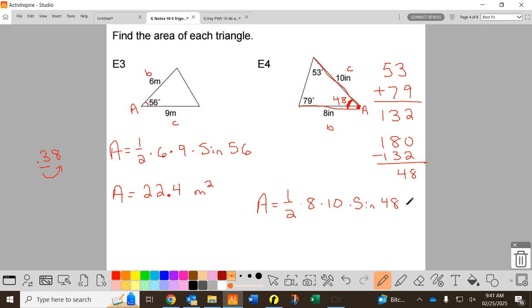So area equals, what'd y'all get? 29.7. 29.7, and that's inches squared. Now, I got some people looking at me funny, so I'm gonna type it myself. Hold on one second. 1 fraction by 2 times 8 times 10 times 48 sine equals. Yes, I got 29.7. Okay, anybody need me to retype anything, talk anything about this? This is the only formula you are using today. This is the most straightforward section you will probably ever have. Okay guys, let me get this recorded.